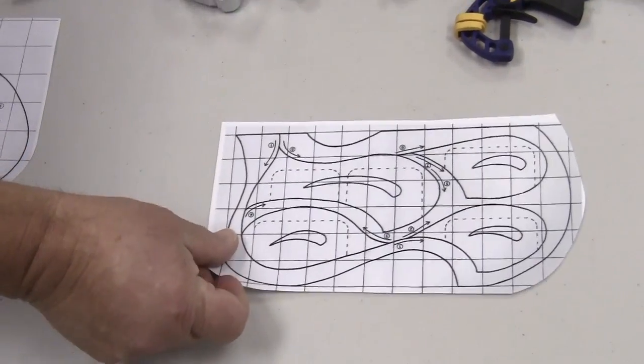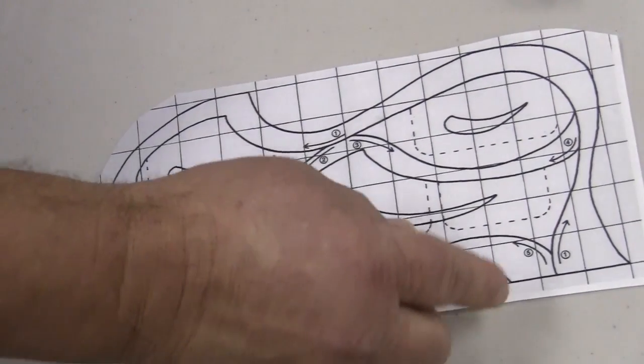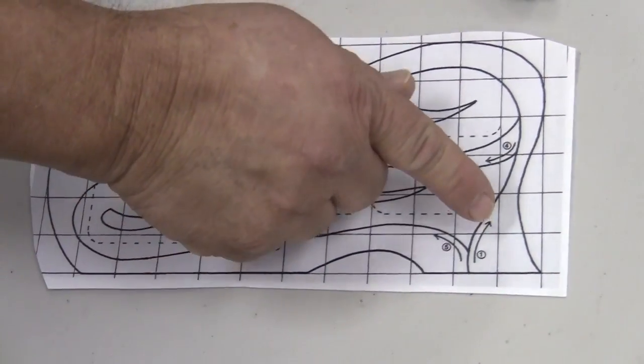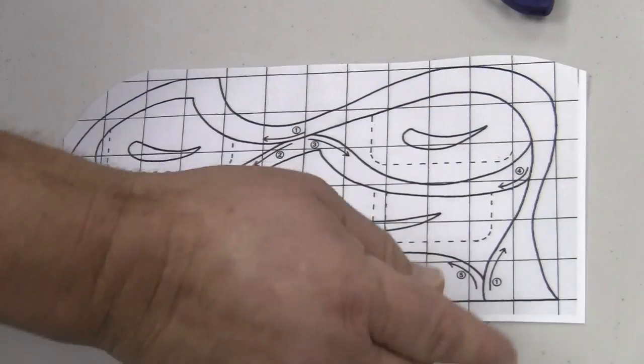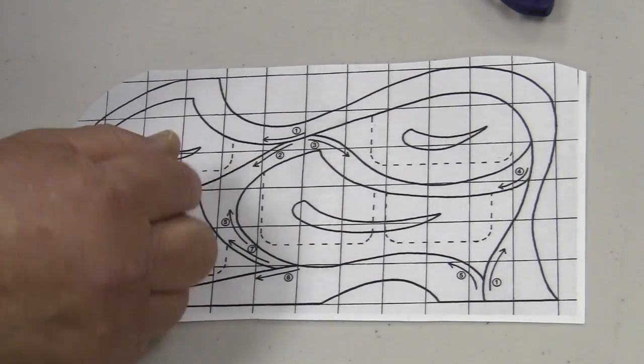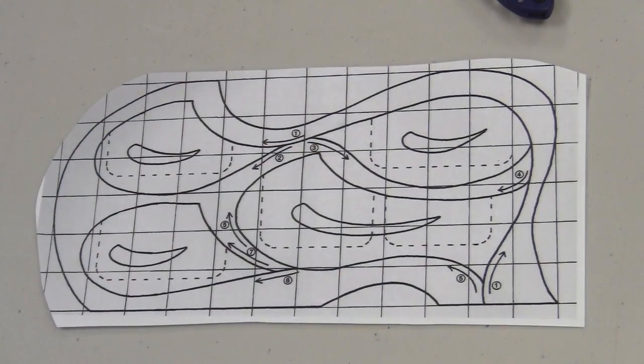If you follow this thing around, you have to come in with this one all the way along this line and around to here. And then you have to back it all the way out. And then you go into number two, where you get over here and you go back around here. So it's over and over again, you're changing throughout your pattern. So I was not going to do that one today. I've got enough excuses to mess up.